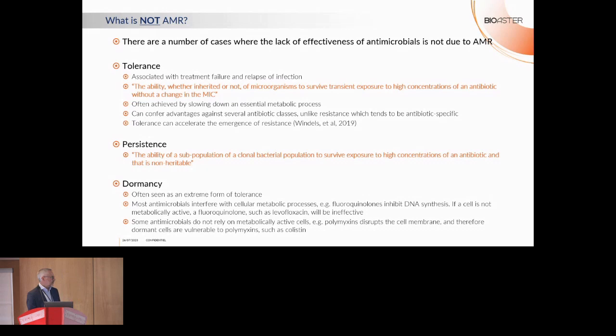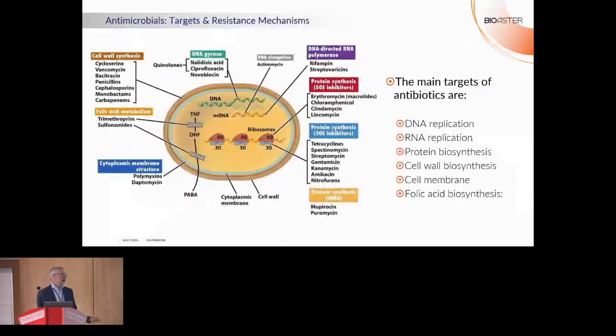How antibiotics work, there's a variety of them. DNA replication, an active metabolic process, same for RNA replication, protein biosynthesis, cell wall biosynthesis, and strangely, folic acid biosynthesis. We acquire folic acid from our diet, whereas bacteria have to synthesize it themselves. That's why it makes a target for an antibiotic. So the cell membrane is a good target for an antibiotic because it can kill tolerant cells and dormant cells. However, unfortunately, there are only 2 membrane-active antibiotics in clinical use. Well, actually 3. There's 2 polymyxins and daptomycin. That's it. So they're a target of a lot of research, but not a lot of success.